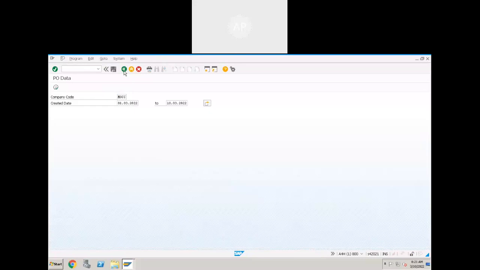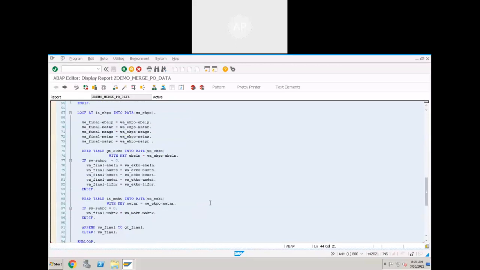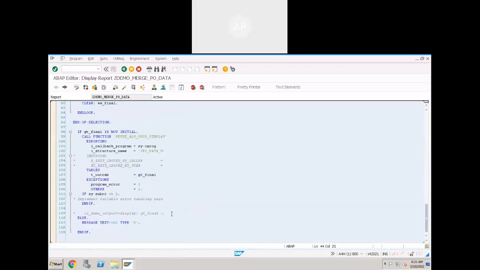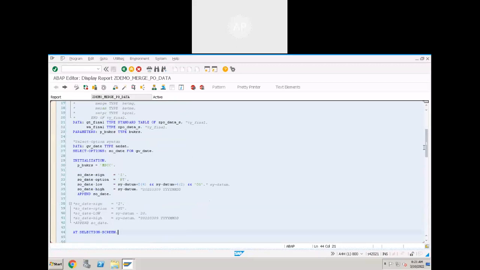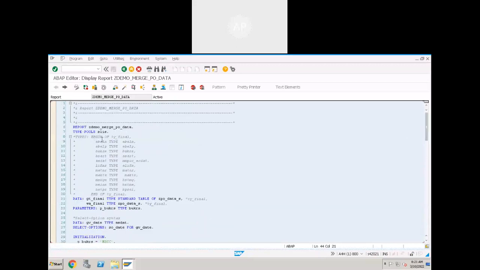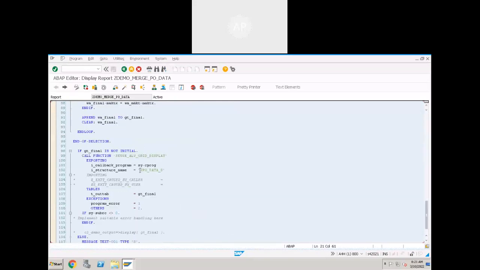So for now we have to create a structure for the final output. Instead of type structure, create a structure. Tomorrow I'll show how to call ALV reports using a field catalog without creating a separate structure. Always remember, you should pass the structure name in capital letters, not in lowercase.